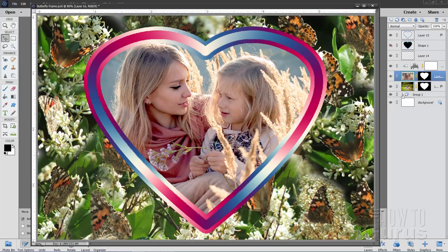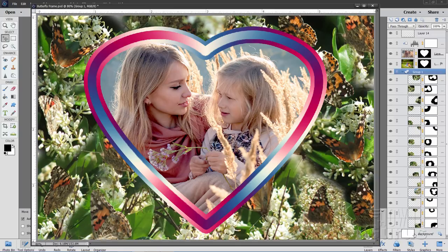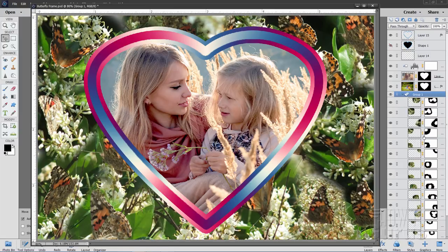Now all of these butterfly pictures are contained in one group down here. This is the part of the project that makes this a Photoshop Elements 2019 or even 2018 or version 15 project. Anything that has a group, beginning with version 15 and later, you can make these groups. It's not necessary, but it's a real nice help if you have a lot of layers like this, just to combine these down into one group, making it much cleaner in here when you're working on a project with lots and lots of layers, as you can see down here.